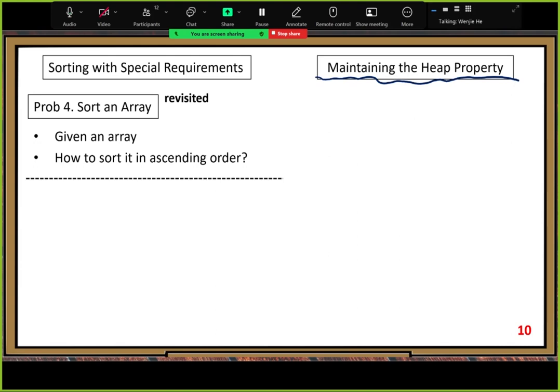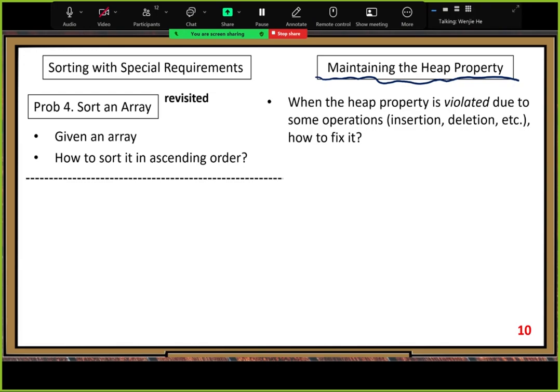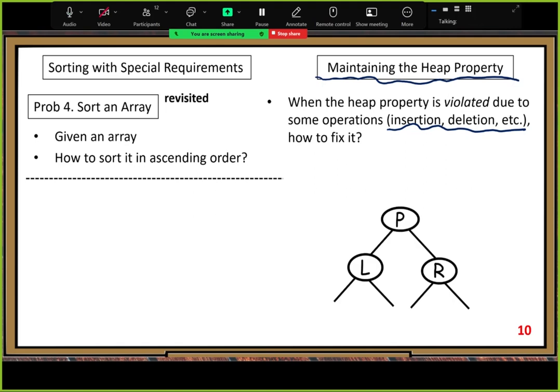We want some relatively fast way to fix any violation. When you do insertion or deletion, you cannot guarantee the max heap property for the whole tree still holds. So we need to consider possible violation.